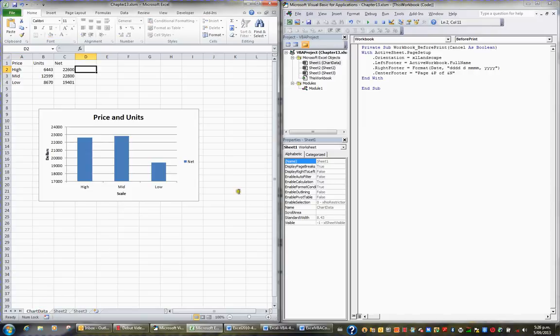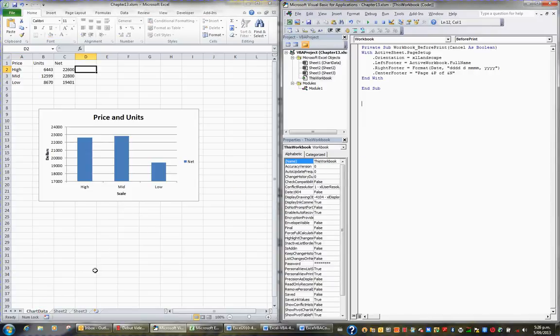What I might like to do now is add some code so that when they move from one sheet to the other, the file is automatically saved. Some users, I don't quite know how, but they tend to lose information. And so to minimize the chances of them losing information, I often assign code so that as they move between each sheet, it automatically saves the workbook.